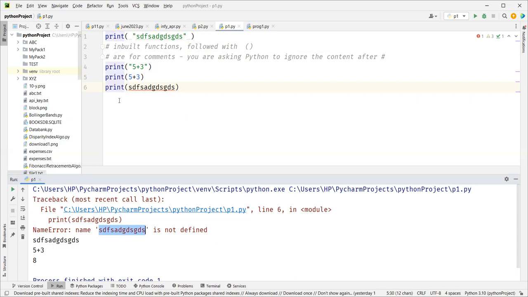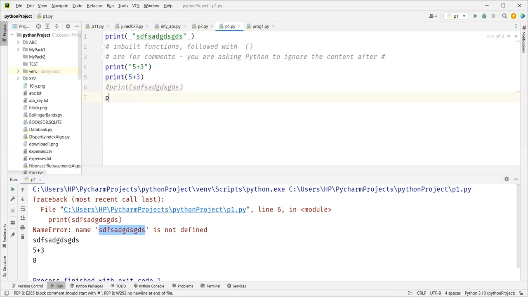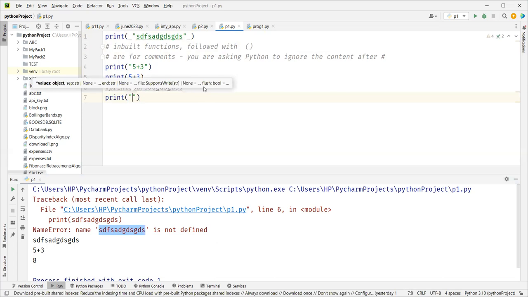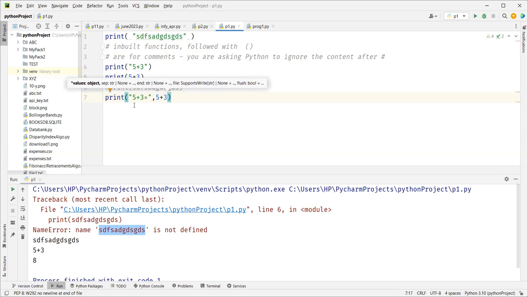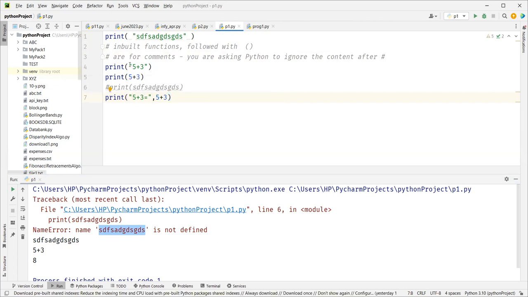Now you can have a combination of both. I say print and I say 5 plus 3 equal to, and then I say 5 plus 3. Here I have given both these two types of things that we have discussed so far.